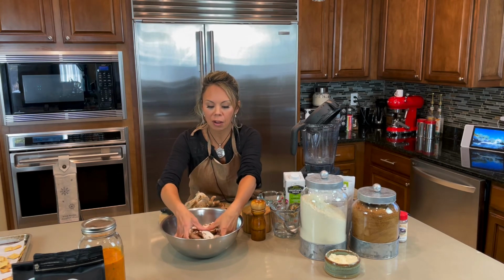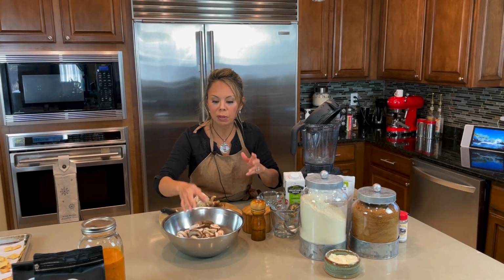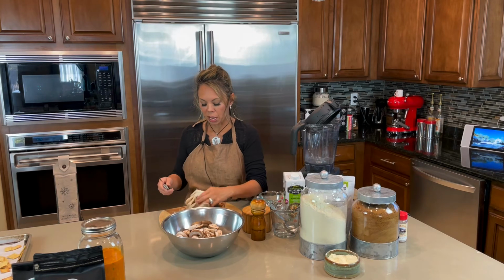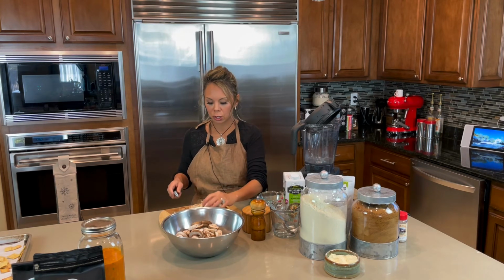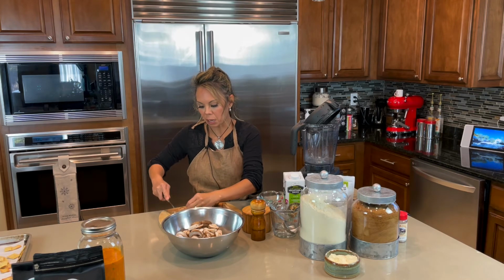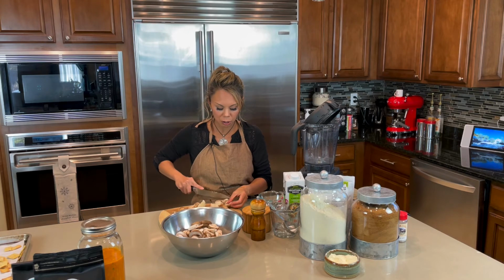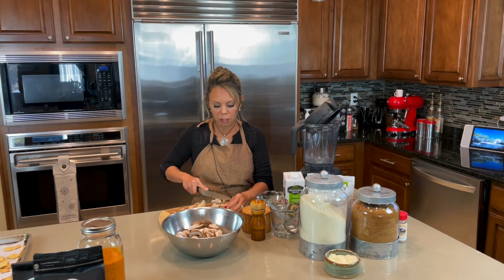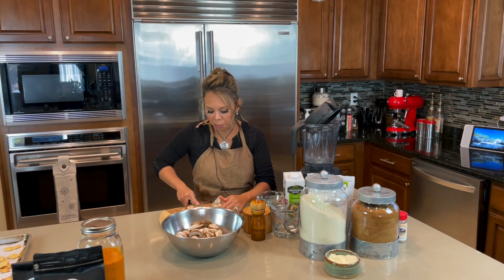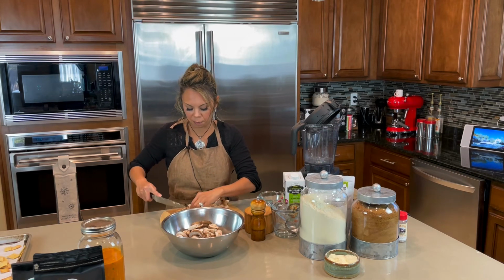Okay, so we have white button mushrooms. We have the baby Bella mushrooms. We have some crazy looking oyster mushrooms, and I'm just gonna roughly chop these up, and shiitakes. Shiitakes have such a nice flavor, and mushrooms are so good for you. Okay, so I'm just gonna give these a rough chop and get ready to saute them.